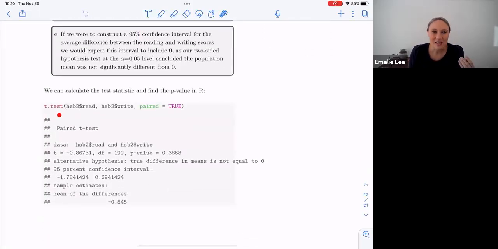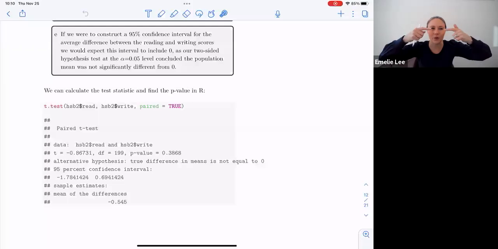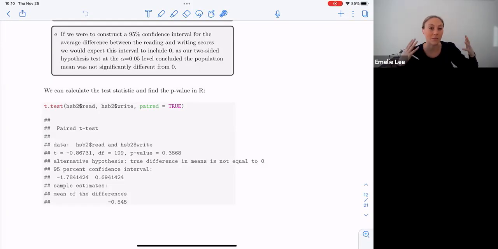Or the t.test command. We've seen it before, right? We gave it some column and then a null value, but now what we're saying is here's column 1 and here's column 2, and then I'm going to tell it paired is true, okay? So then it knows to go through and find the differences. It finds the mean of the differences. It finds the standard deviation of the differences. It calculates your t with the proper degrees of freedom. So here it is using 199. We can't do that because our table doesn't have a 199 line, right? But it gives us the p-value of 0.3868.